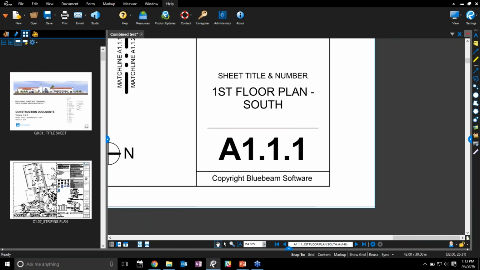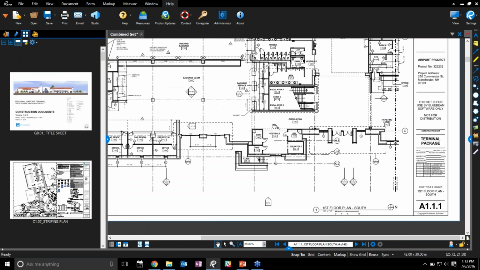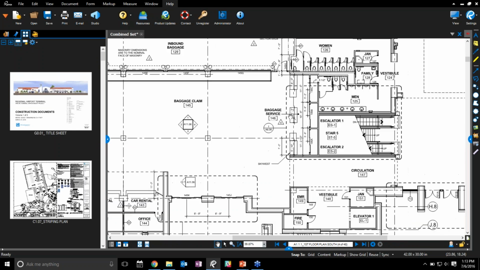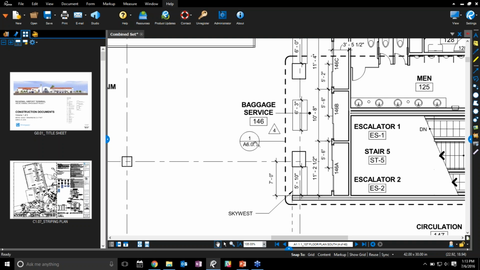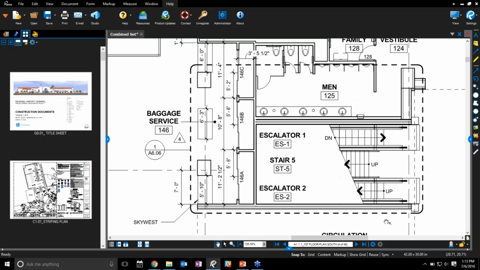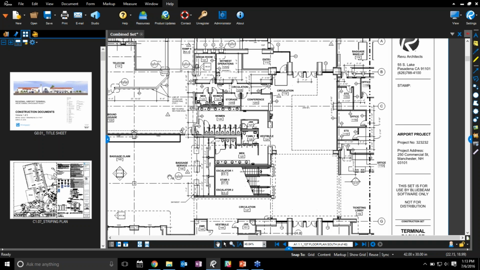Okay, so the next step here would be to start hyperlinking my documents together. And so, for example, there may be a segment of the page that I want to go ahead and hyperlink together, whether it be a detail callout or the region itself, to be able to see in a little bit more detail.